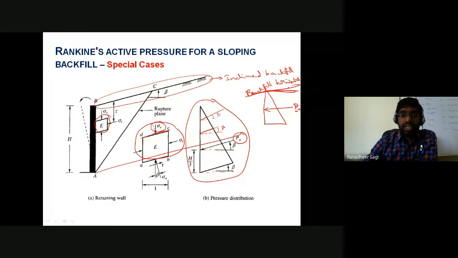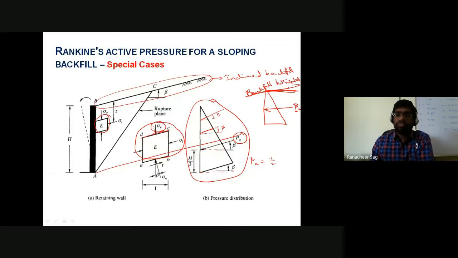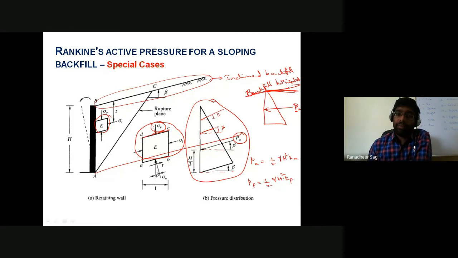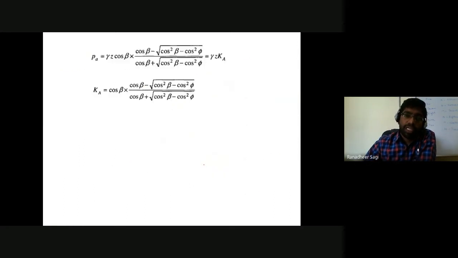Okay. So now, if you look at how we generally wrote down the expression for the active earth pressure, if you can recall, this is how we were writing it at the bottom of the retaining wall: half into gamma into h square into Ka in the case of active state. And in the case of passive state, half into gamma into h square into Kp, where Ka is 1 minus sine phi by 1 plus sine phi, and Kp is 1 plus sine phi by 1 minus sine phi.